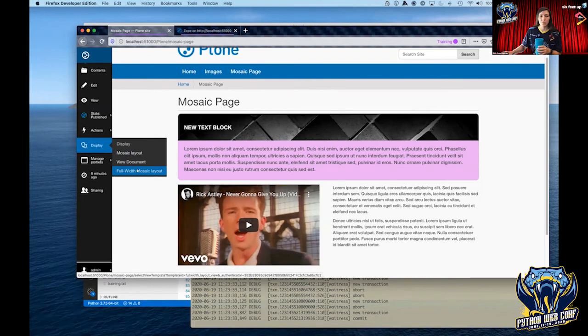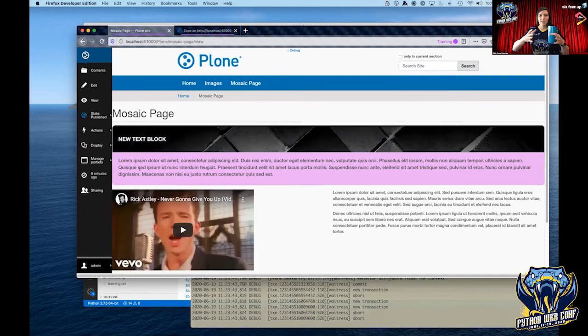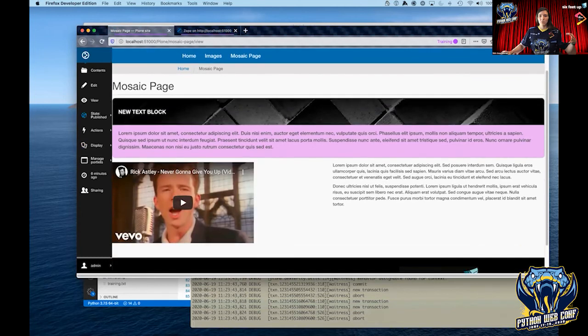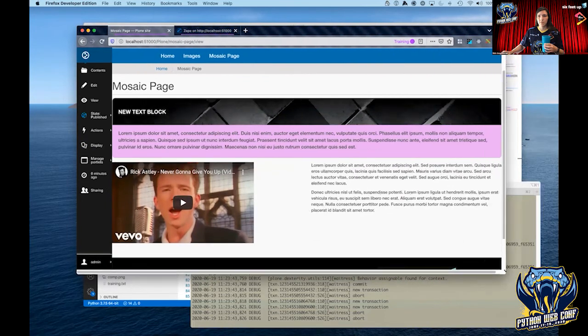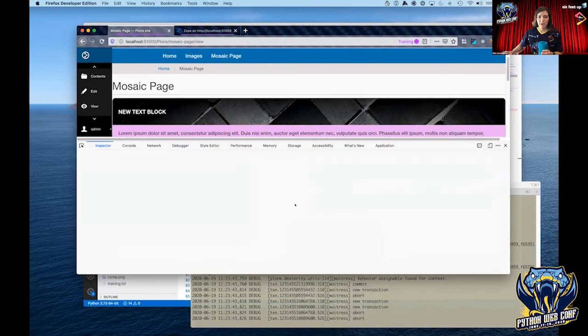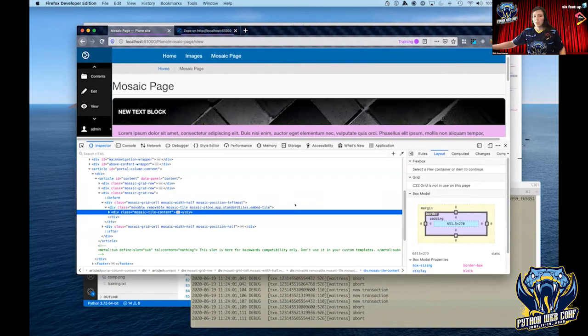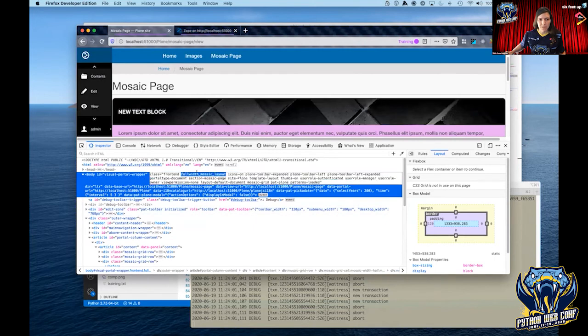I only made the change in the rules.xml. When I changed that full width mosaic layout, now you can see this is filling the full browser width. But since that class is available on the body, that gives you the option to apply any new styling as needed. So yeah, there's my full width mosaic layout.